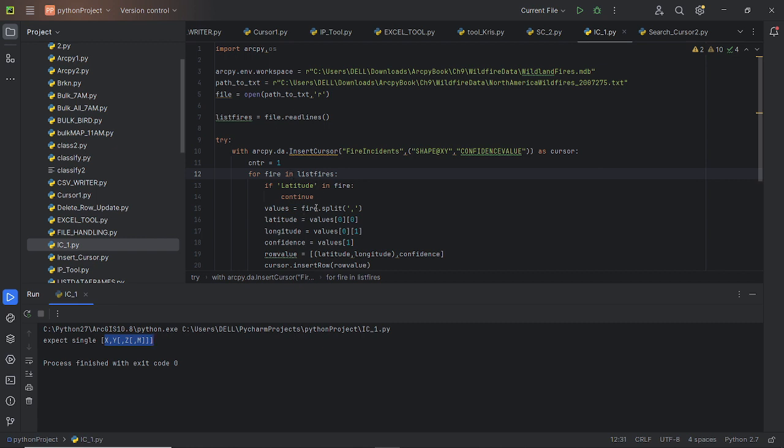Fire dot split correct. Latitude equal to values of 0.